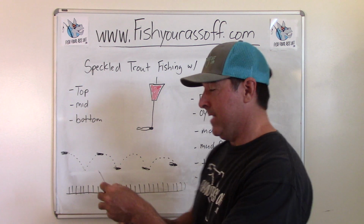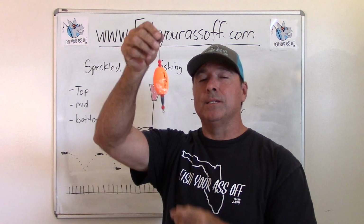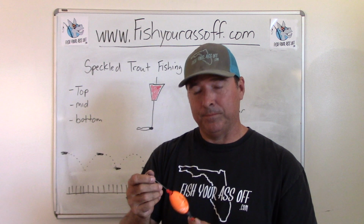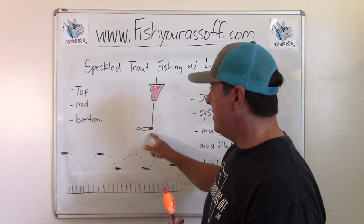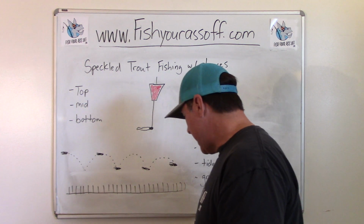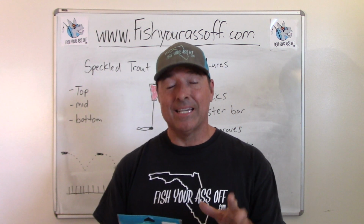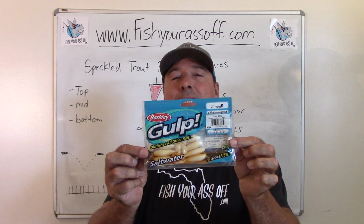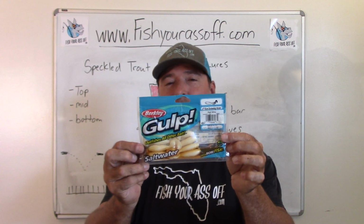Now, another excellent way to catch trout in the upper part of the water column is to add a popping cork or rattle cork to your presentation. You would tie this on, have maybe 18 or 24 inches, and then go to whatever lure you're using. And I just want to give you the undisputed champion, period, end of sentence, for catching trout underneath a bobber like this. It is a Gulp swimming mullet or a Gulp shrimp. So just get this. This will outfish just about everything else.